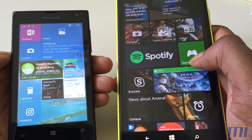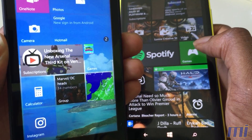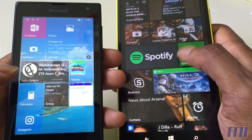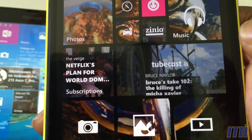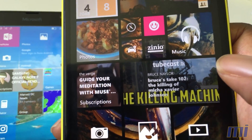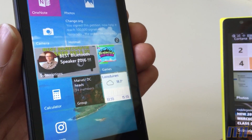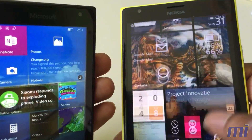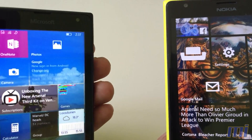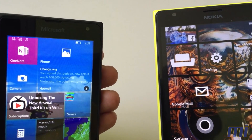One thing I also noticed is that the live tiles have changed. Apps like TubeCast and MyTube look a lot nicer in terms of animations — very smooth and very different from Windows 8.1. I like the new sliding animation on the live tile, which looks a lot smoother. The Mail app has also changed: it used to be static, but now you can see your latest emails flashing by if you have unopened mail — a very nice aesthetic change.